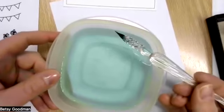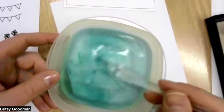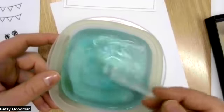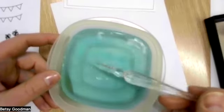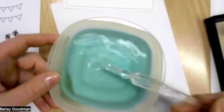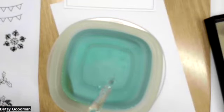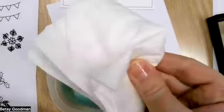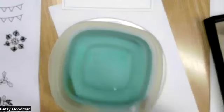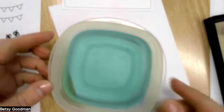So again, we want to clean this right away. We don't want to let that ink dry, because then it will get stuck in all the little crevices. So I'm just kind of waving this around in my little Tupperware. If you're at home and you're close to a sink, I usually just run it under the water, and that works great. So I've got it all clean, and then I'm just going to dry it off. And there we go.